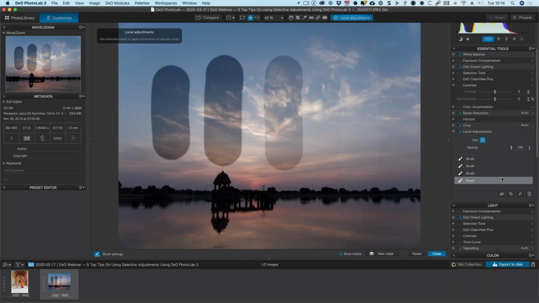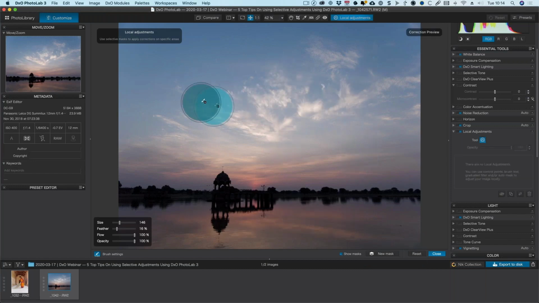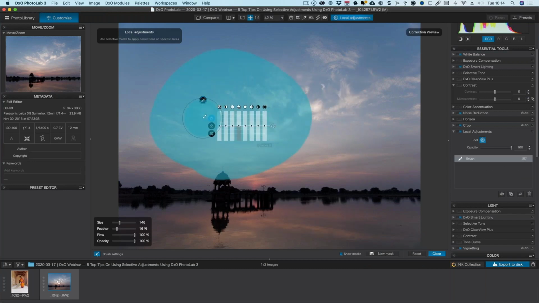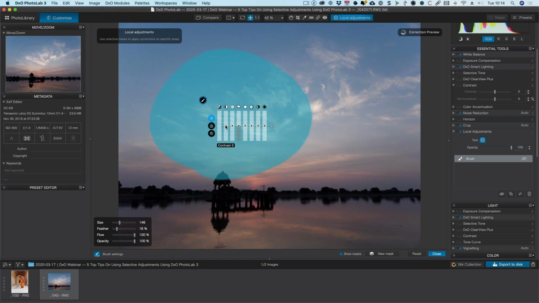All right, let me get rid of a bunch of these. Let's actually just reset the whole thing. And let's take a tour. I'll just do a big splotch in the middle there. Let's take a tour through the controls. These controls are on what we call the Equalizer. You have this row of controls allowing you complete image adjustment control here. So on this first palette, you have exposure. So we already saw that, simple exposure up or down. You have contrast, you have micro contrast.